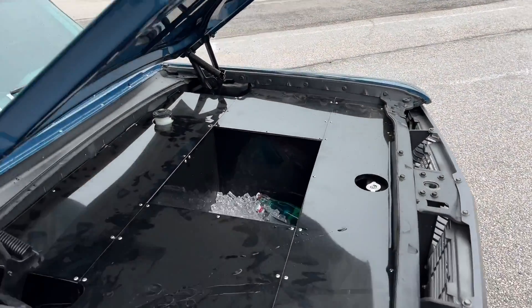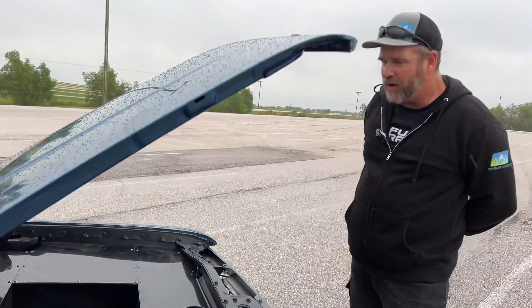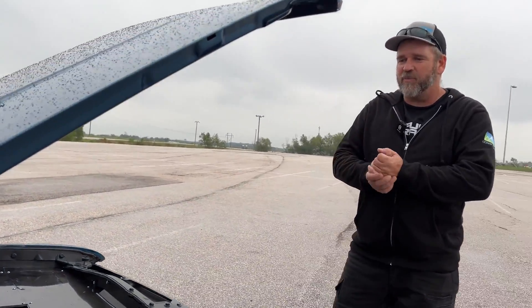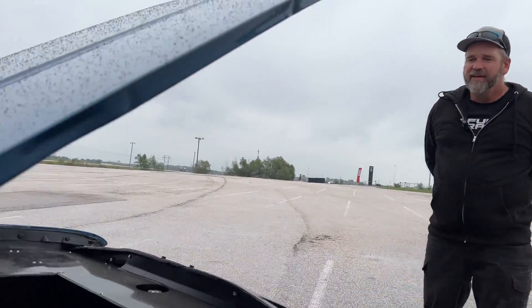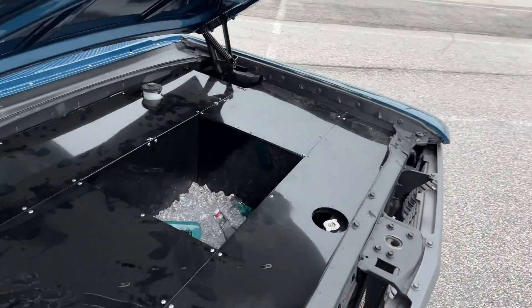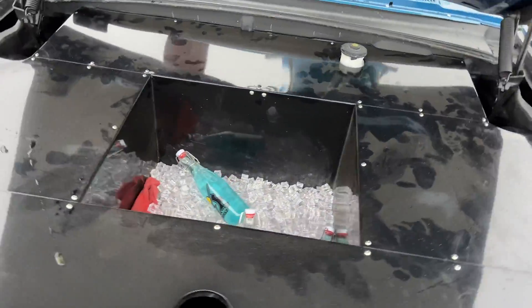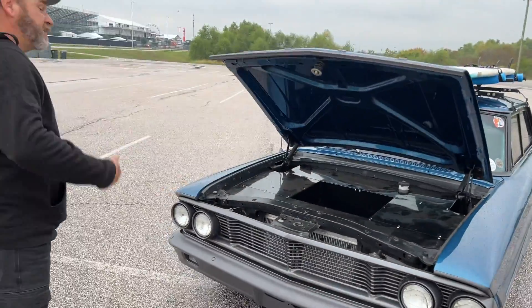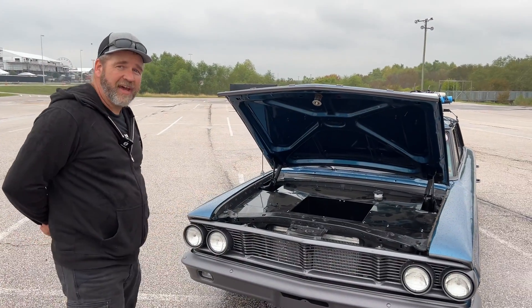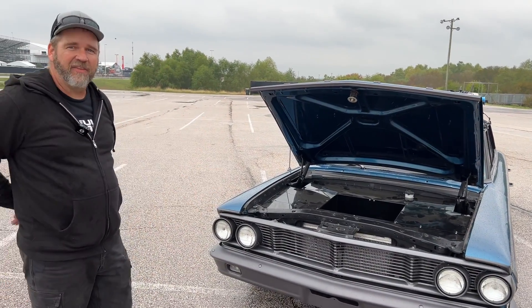So what's under the hood? Basically it's an empty engine bay. When we first took it to shows there was just nothing in there and it looked boring, so one of our fabricators built a framework and built a cooler in there. At a couple of shows we've actually had real ice and water in there on the hotter days.